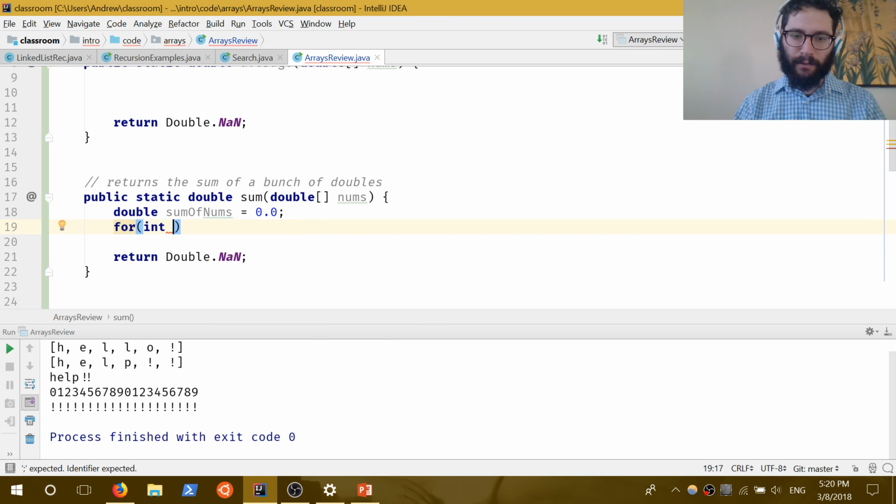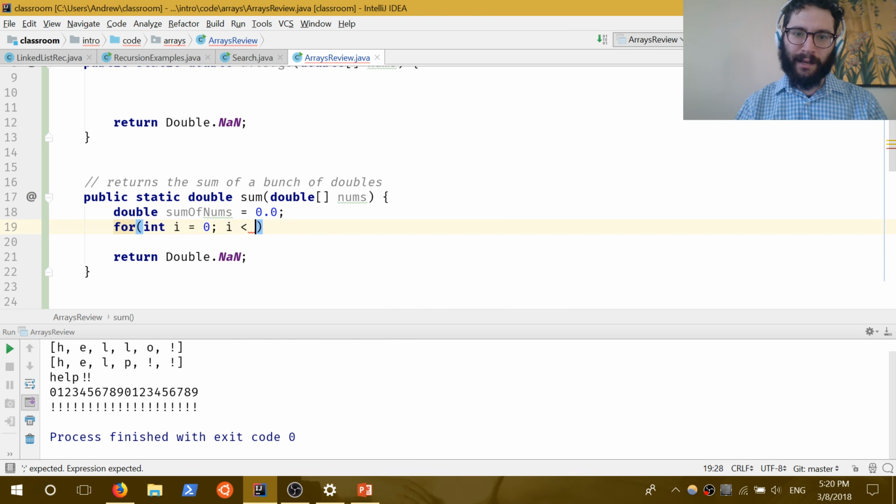And the way we go through an array, if you remember, is that we are going to iterate through it just like we would iterate through a string. So we'd start i = 0. Basically, we want to go through each of the indices, right? If there's 12 numbers, we want to go through indices 0, 1, 2, 3, 4, all the way through index 11. Okay, so i starts at 0.